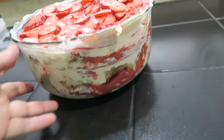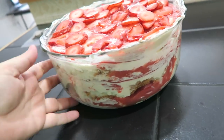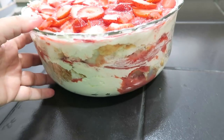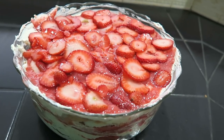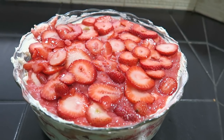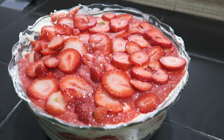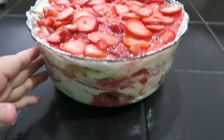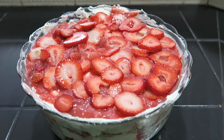There it is, and it looks like an absolute mess, but that's how it's supposed to be. It's layered like a lasagna, but oh my goodness, you guys, this looks delicious. And you could really dress it up, like if you wanted to design something on the top, I just put a layer of strawberries on top, but you could do other things on top of this to really set it off. But otherwise, it is so good. I wish you guys could taste it with us. Now it's time for the refrigerator.